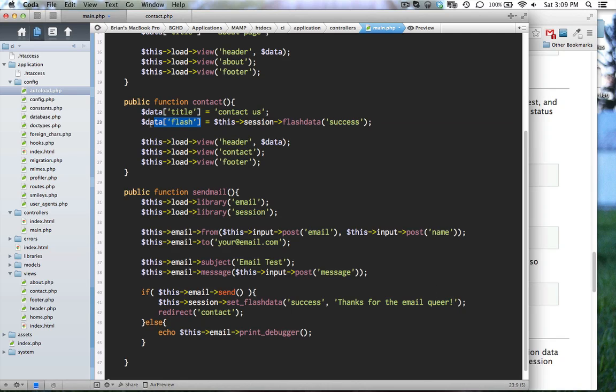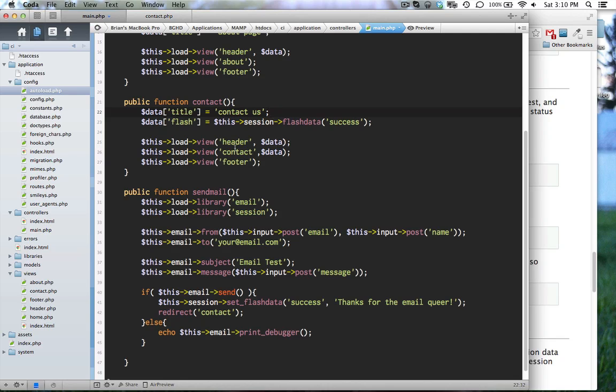Basically, right now, flash data is equal to this. Now that we have this flash data, we can load it in our contact page, because right now only our header has access to this data, these two. So in our contact page, we're also going to load data. It might be more organized if, maybe we don't want the contact page to have access to this title.